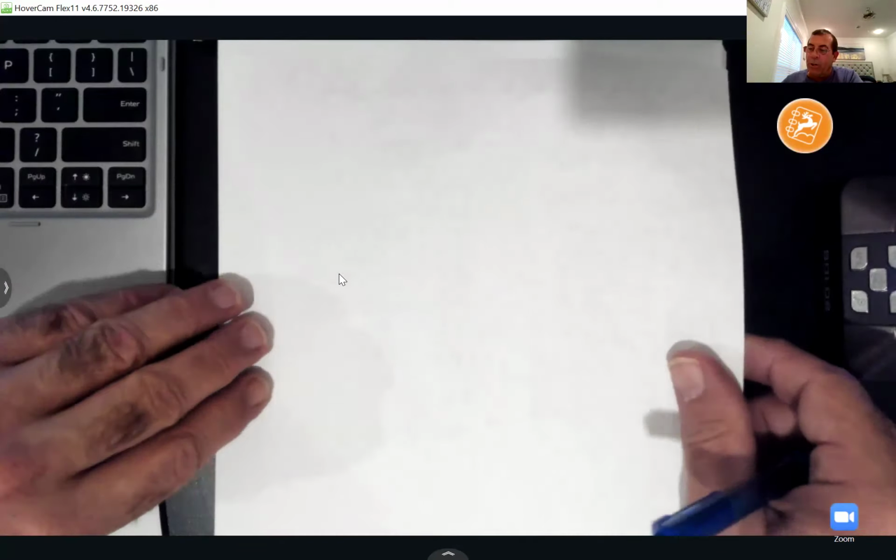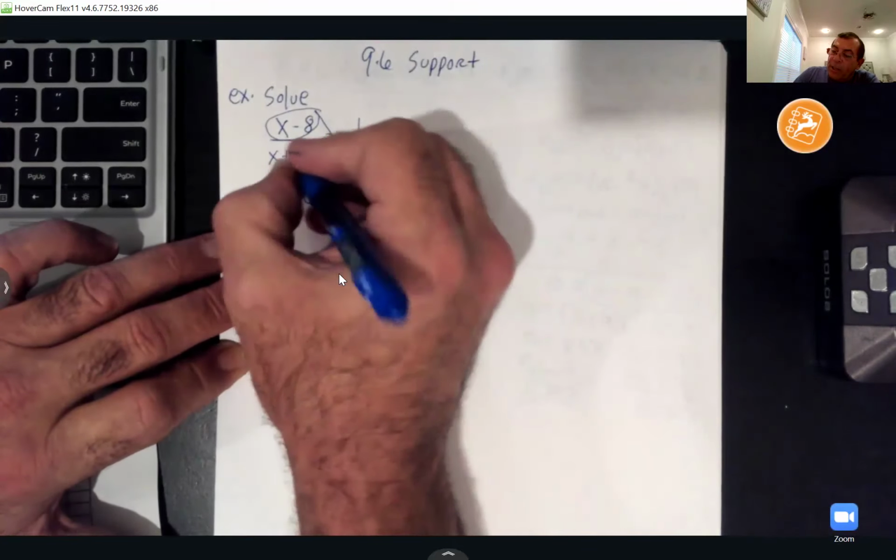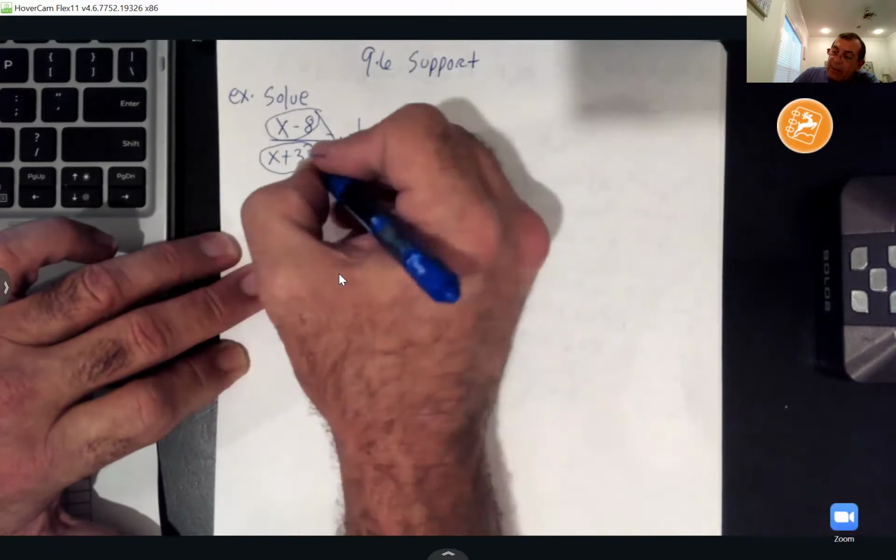But they got 3 problems doing that cross multiplying stuff. So this one says solve (x minus 8) over (x plus 3) is going to equal 1 over 2. So guess what? Everything on this top multiplies by that 2. So 2 times x is 2x. 2 times negative 8 is negative 16. That's going to equal both of these times that top.